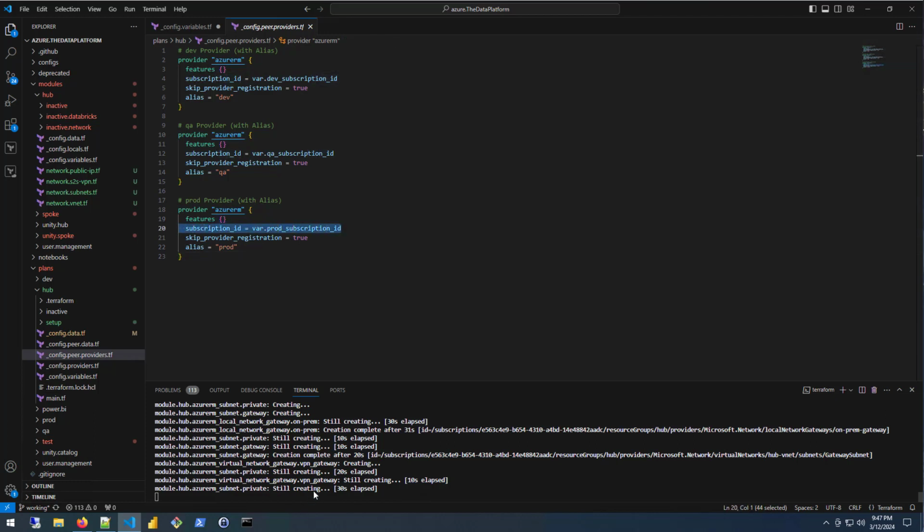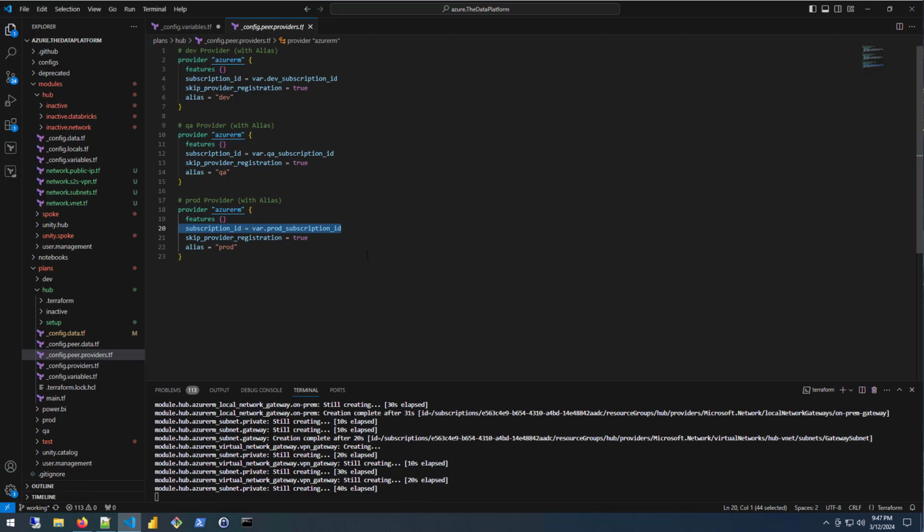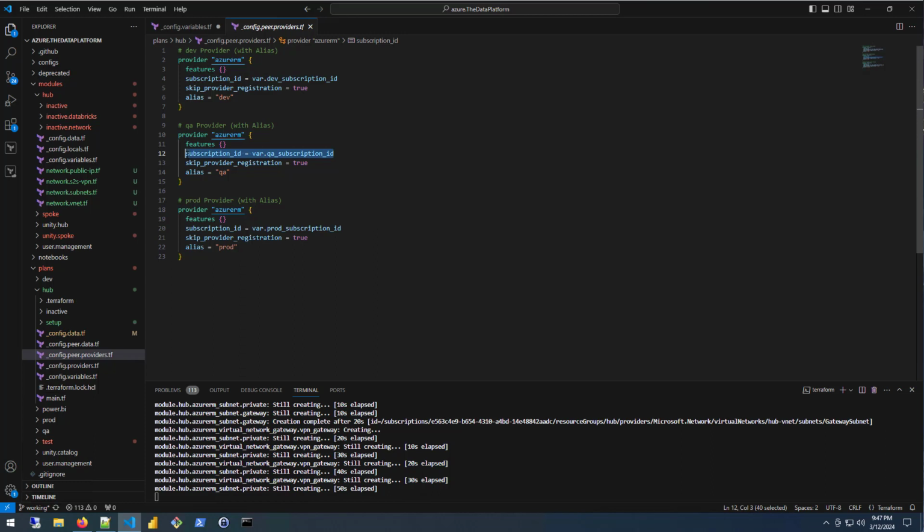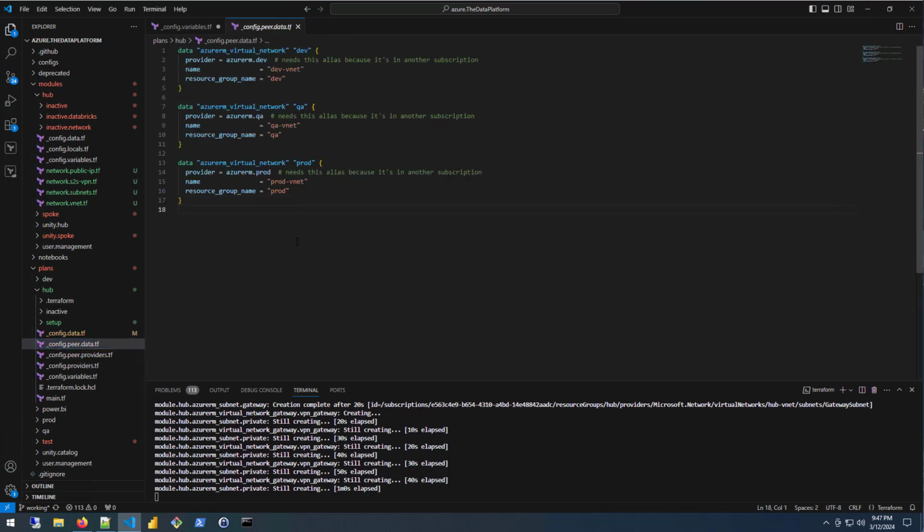So while down in the base of the console, I subscribed to a particular subscription, in this case hub, I'm also pulling in the subscriptions of my various accounts as well, so dev, QA, and prod. So now that I've got multiple subscriptions accounted for and I've got them aliased, then I can start looking at my peer data. We're not doing anything with this yet, but we are bringing it in because we will use this in a future step.